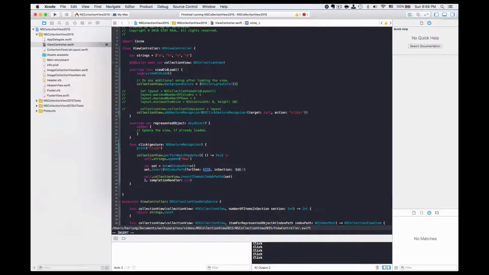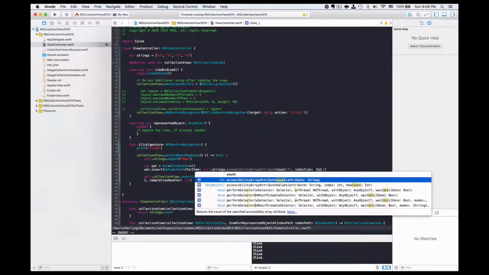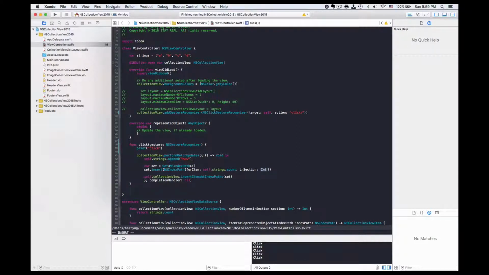For the item, because we are going to add it to the last position, we can make use of our data source. What we could do is self.strings.count. So at this point, I already added the new value, so count would return 5.